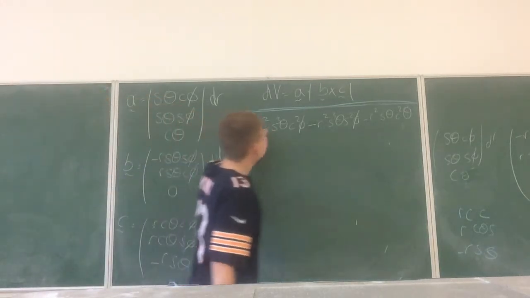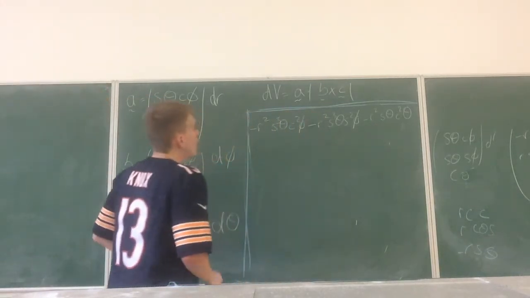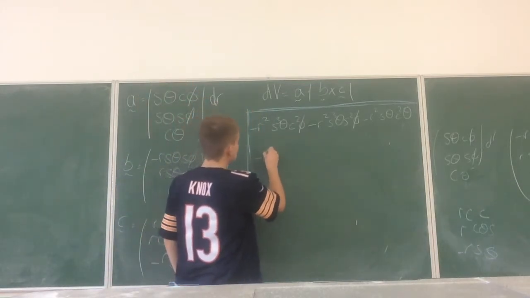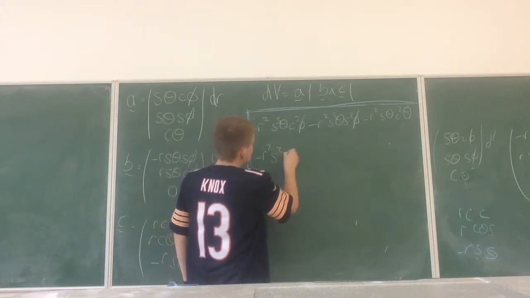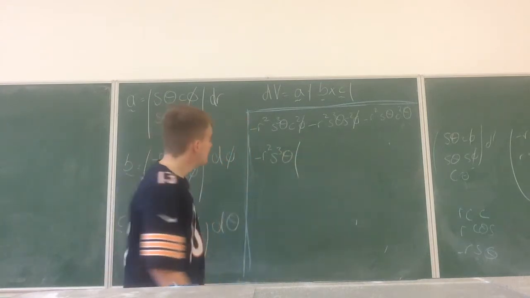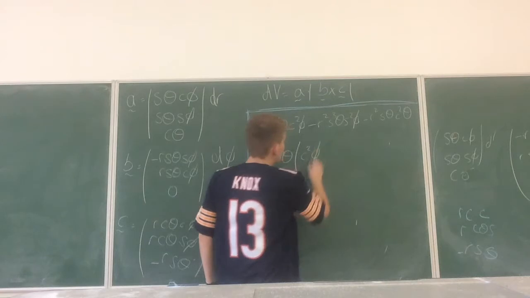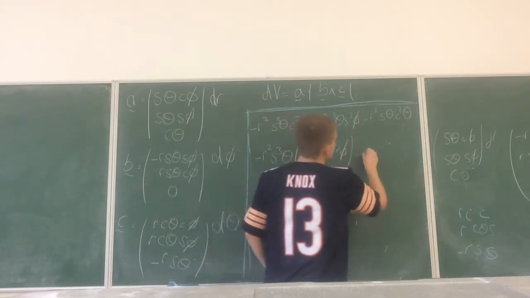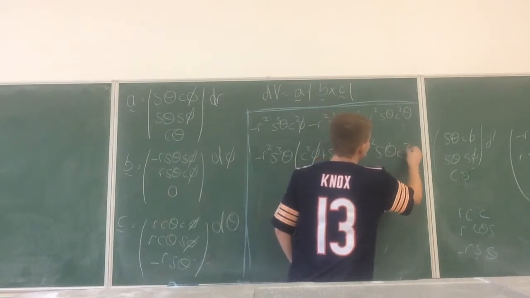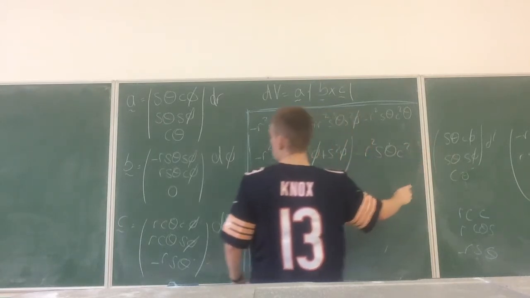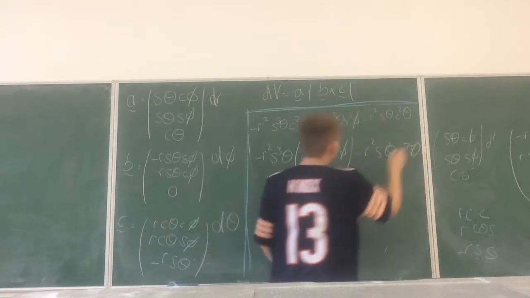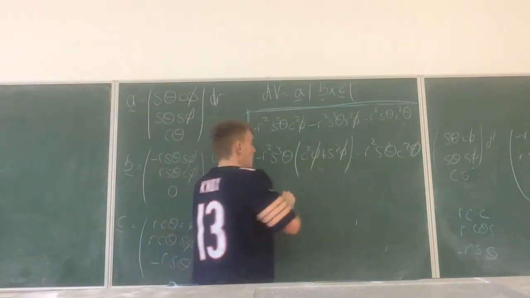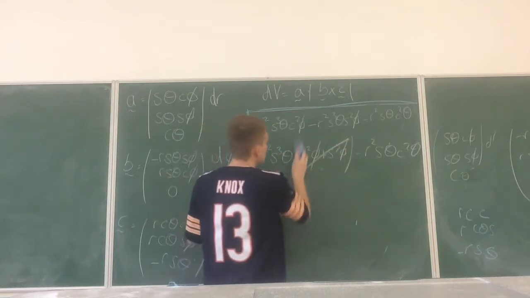First thing we can see, let's look at this one first. Let's get rid of the minus r squared sine cubed theta. Okay, this really is just a case of cancelling. And then we've got cos squared phi plus sine squared phi. Let's chuck in this last term as well to make sure we're being consistent. That should be theta as well. Brilliant. That there, that's just 1. So bye-bye to you two.